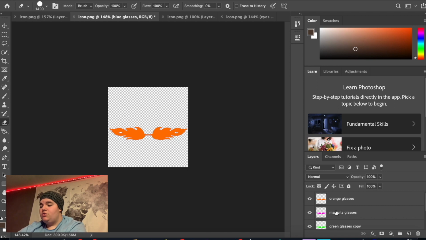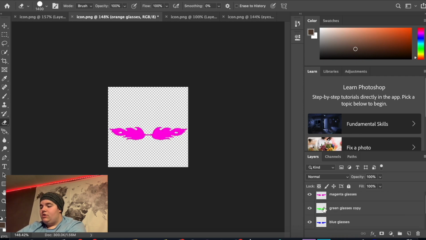what you're going to want to do is put them in color order of whatever color order you want, and do it so the layers go from top to bottom. So for this to line up right in color order, I'm going to put the orange furthest down, and then do the green, and then the blue, and then the magenta.